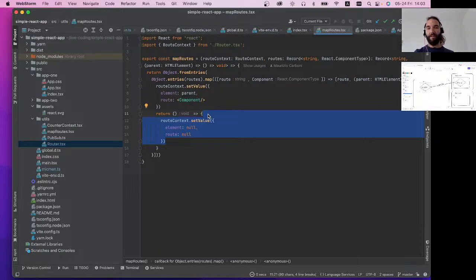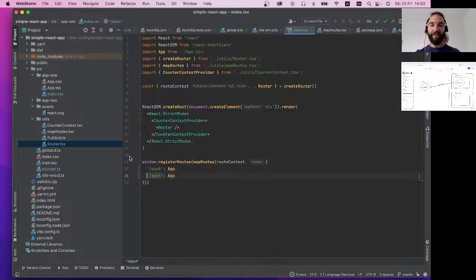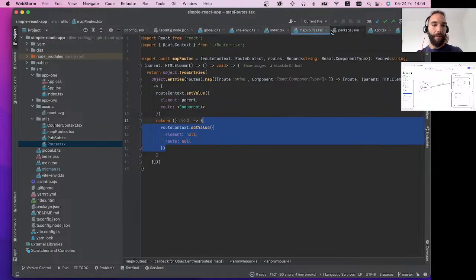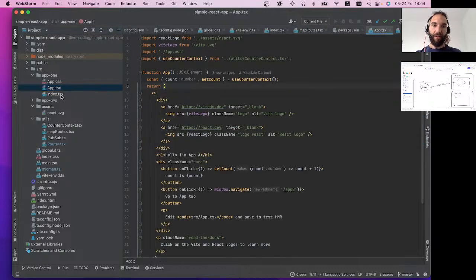This also has room for improvement, because theoretically you may end up rendering the same component twice. So in this case, if you go from app A to app C, it's the same component, so there's no real need for unmounting it. It makes more sense just to change the parameters. But that's an optimization we can do in the future, it's not really demanding now. And yeah, I think this sums up everything that is done.